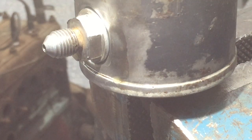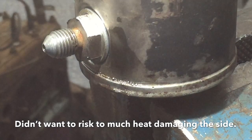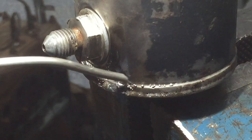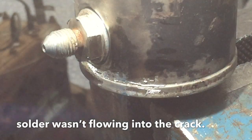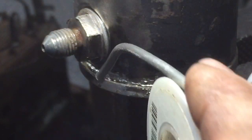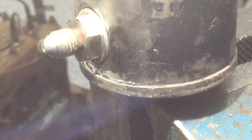I put just a little bit of flux on there, let's see what happens. You can definitely see it's cracked. I'm going to try to put all the heat in the bottom — it's close. We want to see it sucking the solder in just a little bit. That looks hideous, let's clean it up a little. There's definitely a little bit of contamination down in it — it's starting to go in but not easy. I think I'm going to take it all the way apart and clean everything.